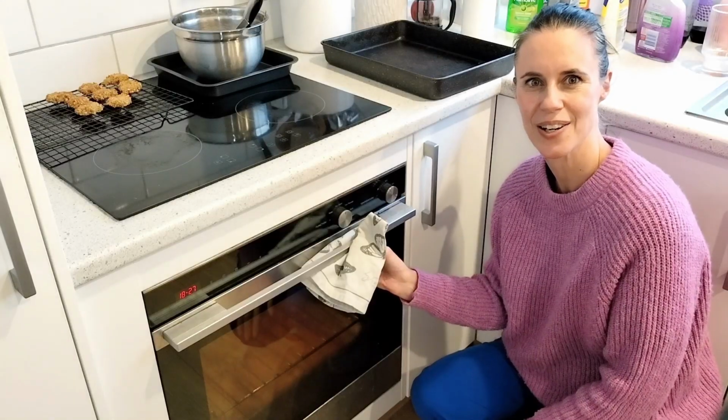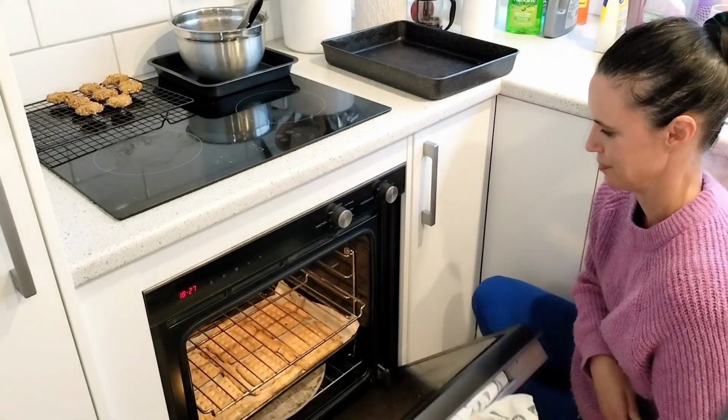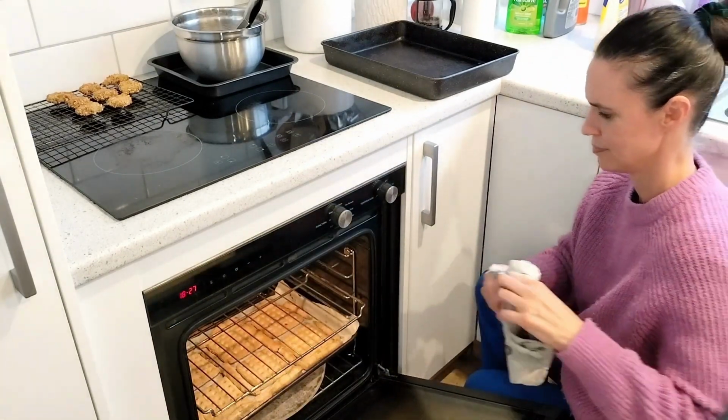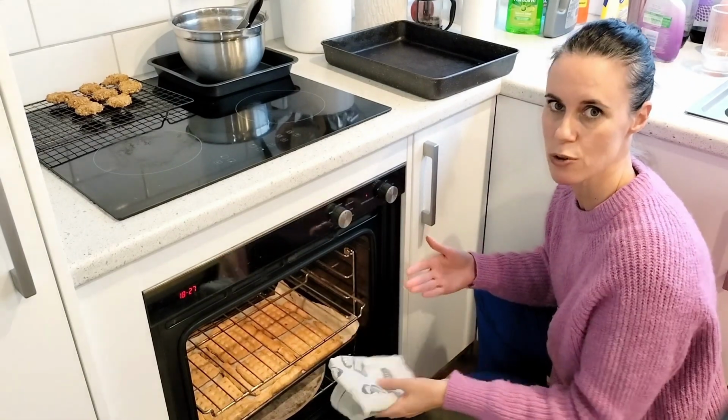So our Anzac tiles are now done, and we'll show you what they look like. They don't smell sweet at all. They've got very little sugar in them.